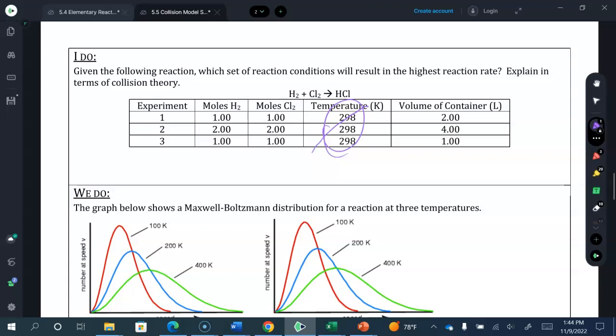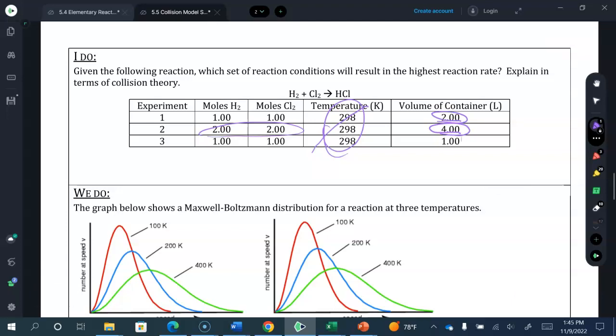Okay, so when we look at this, we see, oh, this one has more particles, but we then compare here, and this has 4 times as much space. So if we're running around the classroom, and we move from the classroom then to the gym, even if we doubled the kids in class, right? The gym is like 4 times the size of the classroom, maybe a little bit more. But if we move to the gym and had you guys all run around, you're less likely to collide with other people than, say, if you were in the classroom, even if you doubled.